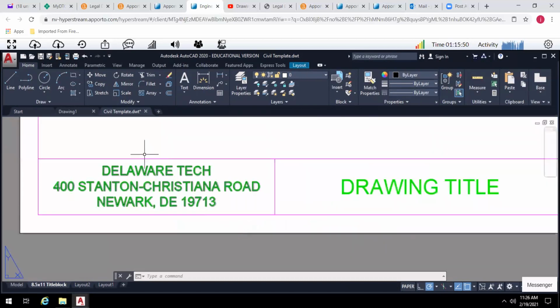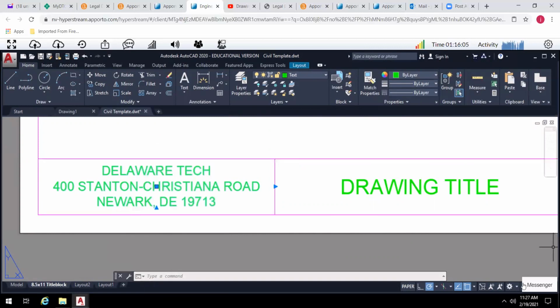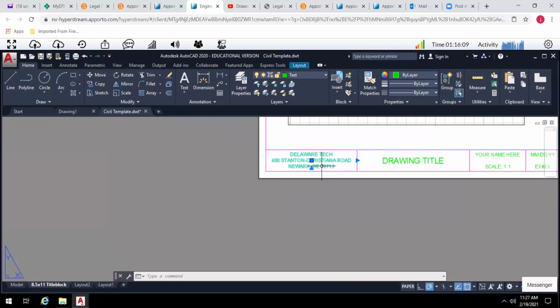Now I'm going to come into this text here, and I want to right click and go to properties. Just select the text, left click, right click, and go to properties.